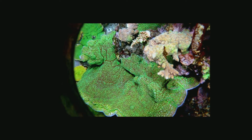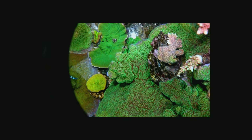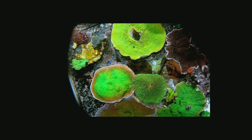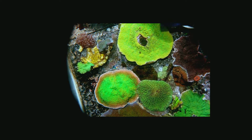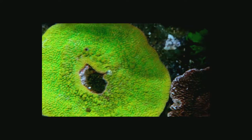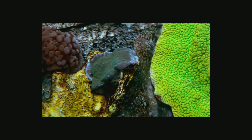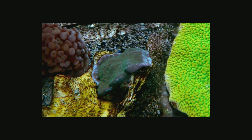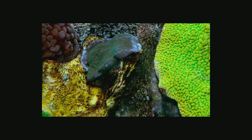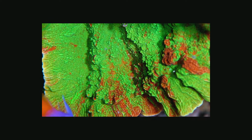Alright, so we're going to try something different tonight. Here is some top-down action. Shooting through the water. Got our lens hood on. Give you an idea of what's going on from the top. So there's our Kung Pao. And let's see if we can find that little... See a little barnacle bunny back underneath the blue one there. Grafted piece.